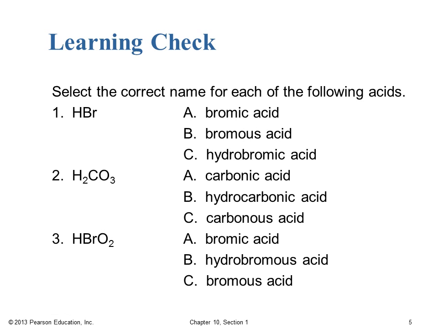So here we're just having a little check to see if we can properly associate the correct chemical name to these chemical formulas. So we have HBr, so we have a hydrogen with a non-metal, the bromine non-metal. And so with that, going back to the previous slide, if you have a hydrogen with a non-metal, the beginning of the name should start with hydro, and the suffix should end with IC and acid. So letter C, hydrobromic acid, would be our correct answer.